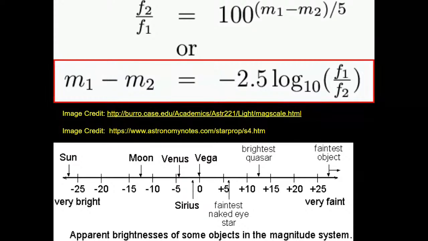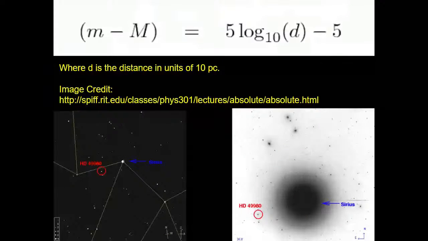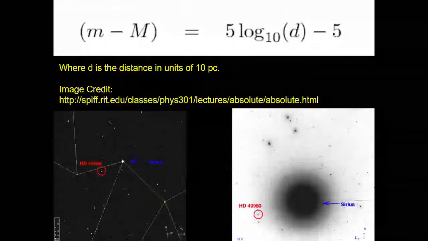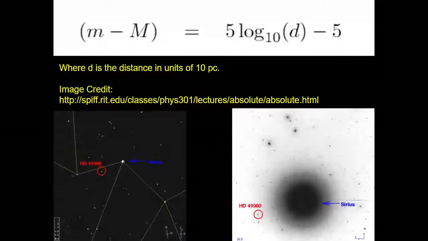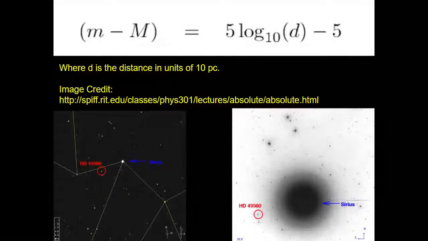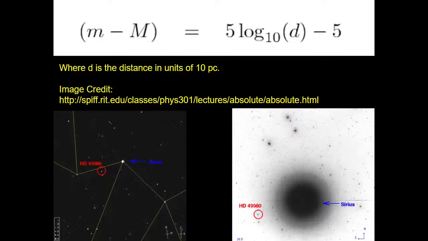Before I go back to Henrietta Swan Leavitt's work, let me also mention another thing. So far, I mentioned apparent magnitude, but you might wonder, isn't there some quantity which tells me about the actual luminosity of the star or of the object? That is, the actual amount of radiation per unit time that the object is throwing out into space? Yes, the answer to the question is yes, and that is the absolute magnitude.